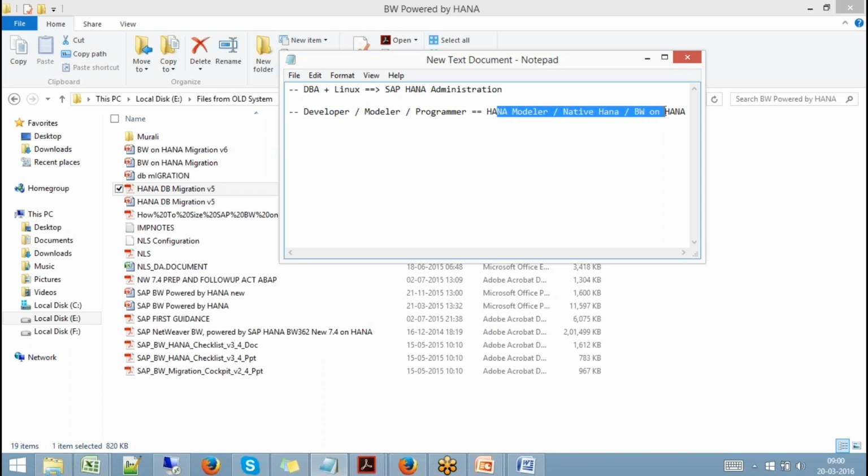Yeah, now tell me, what is it? Just wanted to reiterate, as I am working as a developer, I mean as an adapter. So will this role be suitable for me if I move on with this HANA? Yeah. You have to get into this line, into HANA modeler or native. This course would be much suitable for you to get into this line as HANA modeler native.